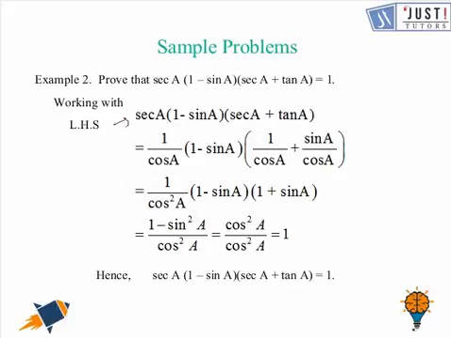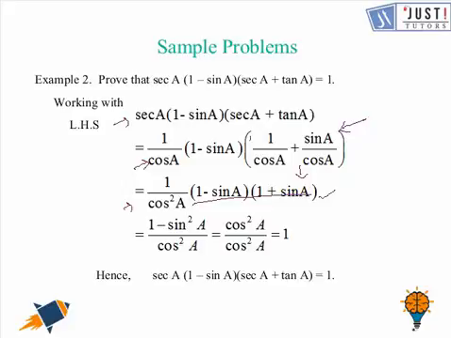Now we have got 1 over cos a here, and from this bracket we have taken out 1 over cos a common. So that means in the beginning we can write it as 1 over cos square a, because we have 1 over cos a 2 times in the equation now. Hence it is 1 over cos square a times (1 minus sin a), and this bracket would change into (1 plus sin a) now. So this is again the identity.